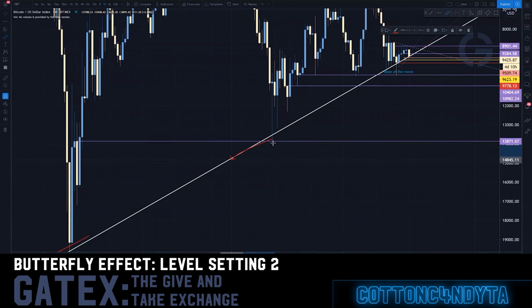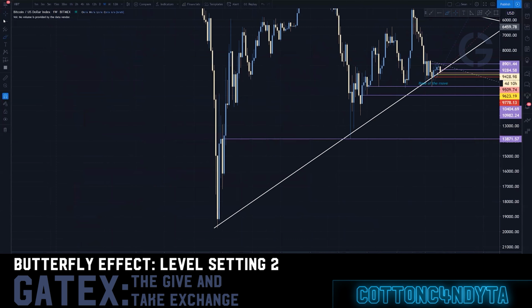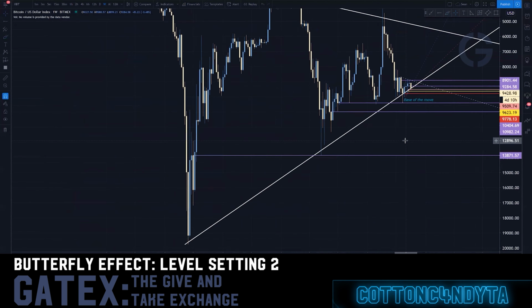So 1, 2, you could even say 3, 4, 5, 6, right there. 6, and the base of the move, right? So identifying the base of a move, and part of how you can identify the base of a move: where's that point where it breaks its own ladder back? So that's one dead giveaway for bases of moves.